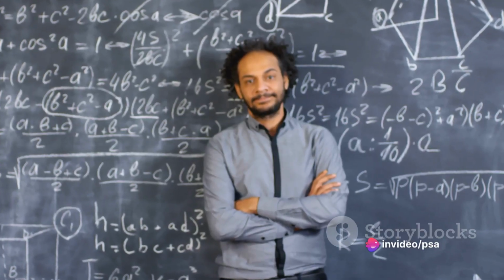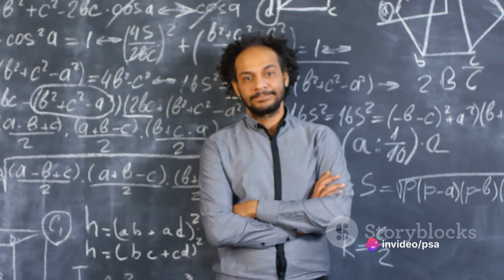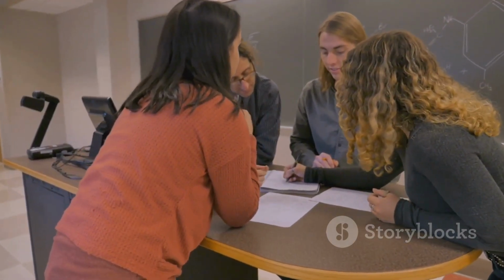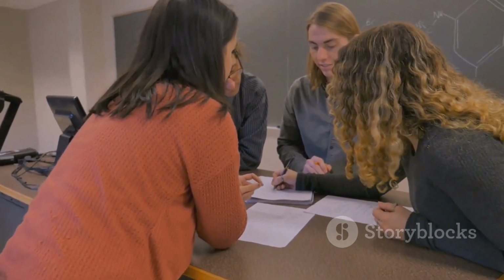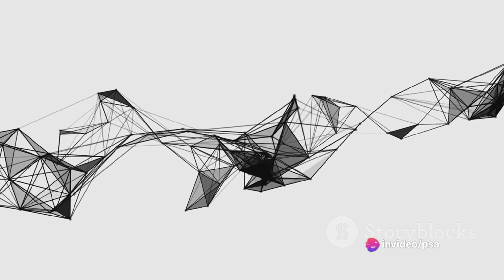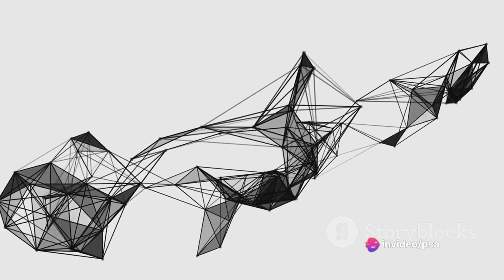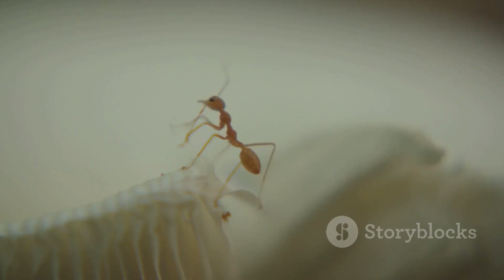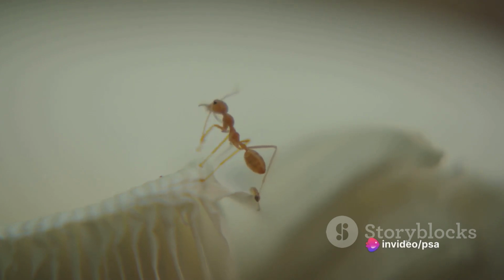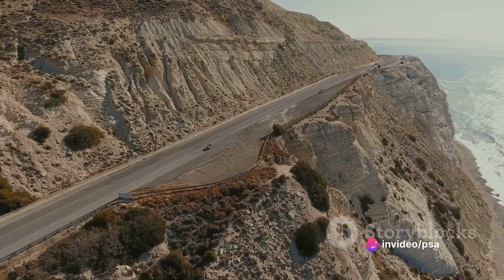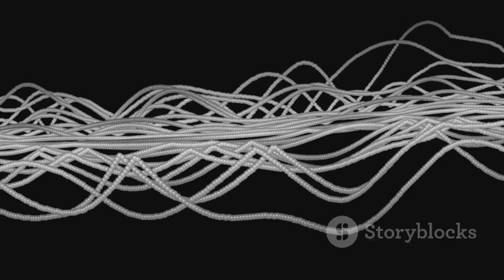The Möbius strip, named after the German mathematician August Ferdinand Möbius, is an intriguing geometric figure. But what sets it apart? Two primary features, its single-sidedness and single-edgedness. What do these terms mean, you ask? Let's delve a bit deeper. The single-sidedness of the Möbius strip is a phenomenon that defies our usual understanding of surfaces. Imagine you're an ant crawling on the surface of a Möbius strip. You'd find that you could crawl from one side of the strip to the other without ever crossing an edge. In other words, the strip has only one continuous surface.